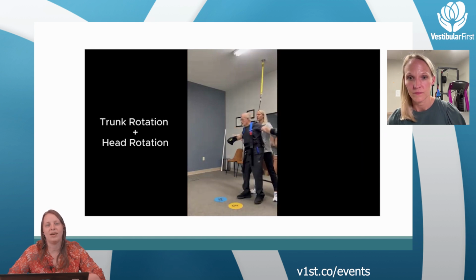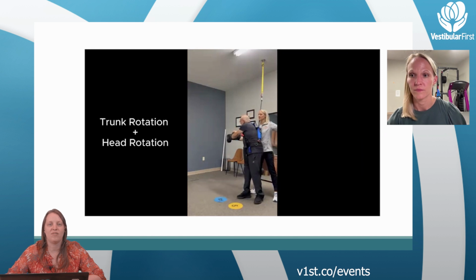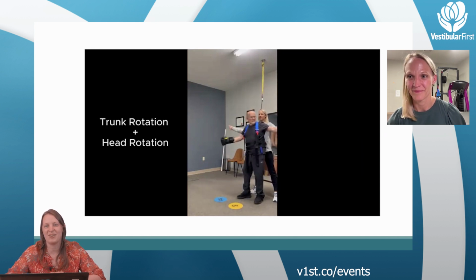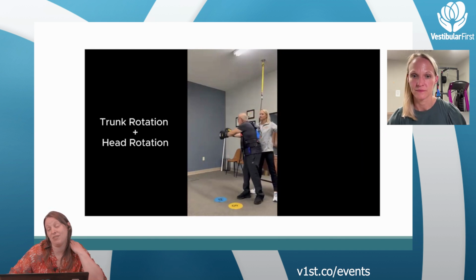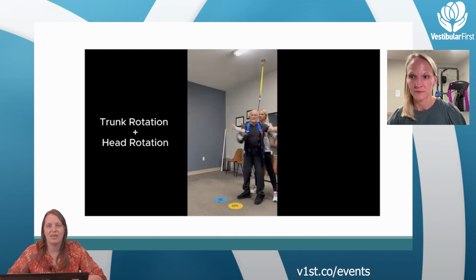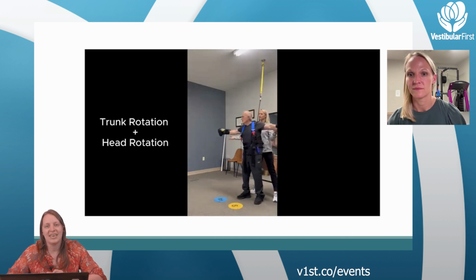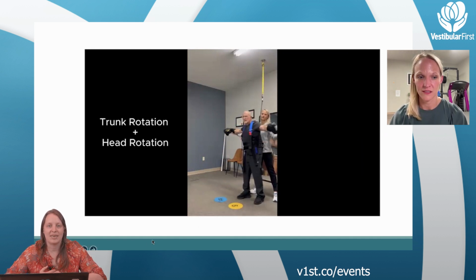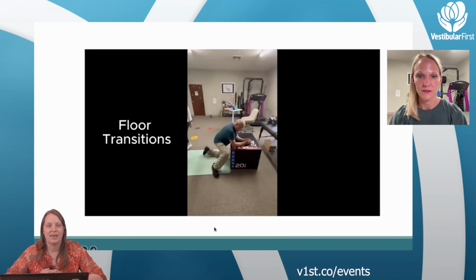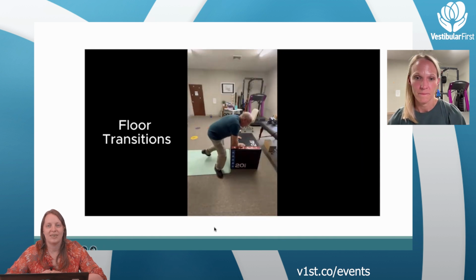Right. I mean, the nice thing is, we've mentioned a few tools, but whether you have a treadmill or not, or whether you have activator or some kind of poles or not, or whether you have a balance mat set or not, which is a great way to get a lot of this activity going as well. Blaze pods or fit lights. It's great to have everything, but if you don't have everything, you can try to figure out alternatives until, if and when, hopefully you get everything on your wish list. But I think it's the concepts and trying to figure out how to make that happen. That's the key. So you've done a beautiful job of showing that with these activities.